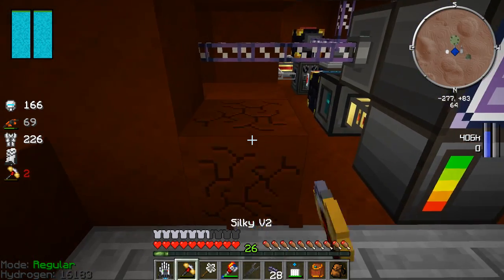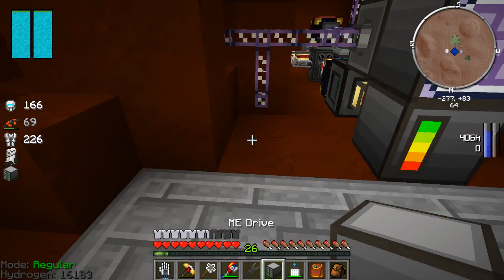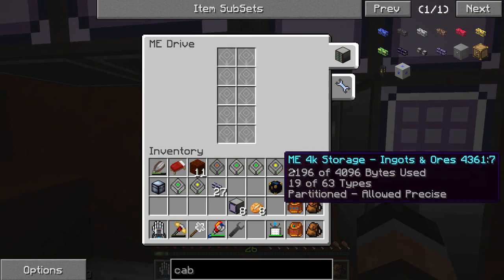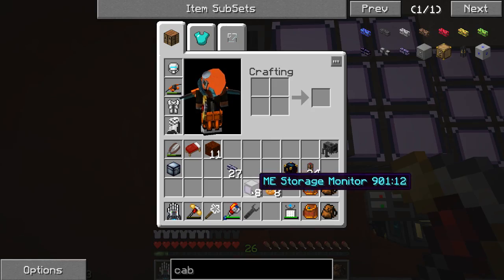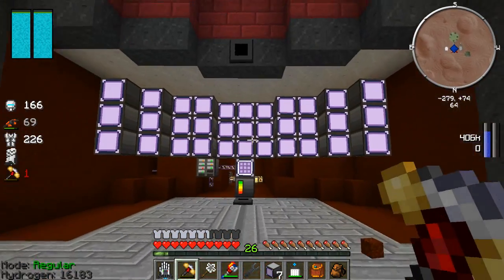So I think for now, probably just going to place our drives right here. Maybe have them on the sides like this. For now, I'm not sure. I'm going to have to mess around with it, I think, a little bit. And we need a storage monitor right there. So look at that. That is so cool.